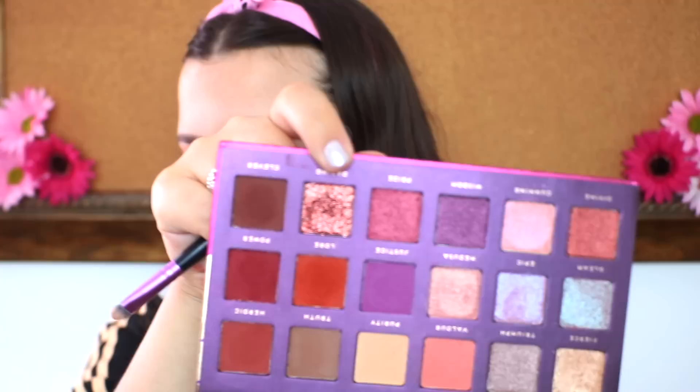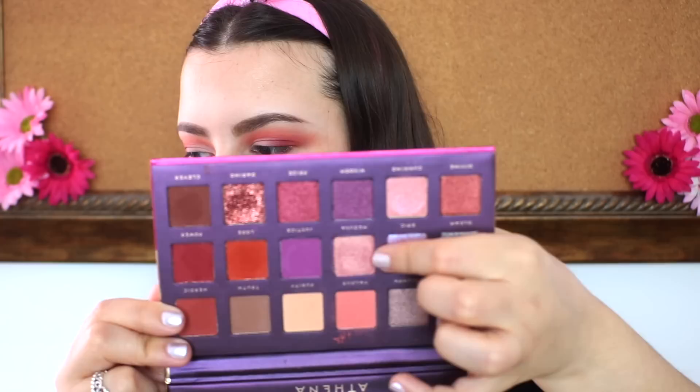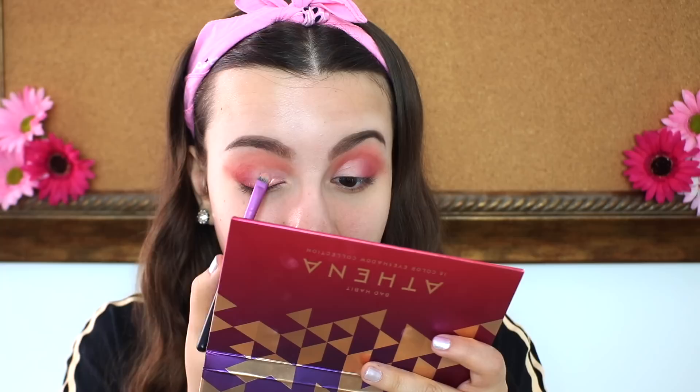For the lid, I really want to stick with the fiery red theme. I was going to go in with the shade Daring, but the formula scared me — it's like a straight-up pressed glitter and I wasn't sure how to work with it. So first, to play it safe, I'm going in with Medusa, which is a really pretty shade — almost pink but with a little orange duochrome. I'll try applying it dry first and then go in with Fix Plus if I need it. I am going in with a little bit of Fix Plus — oh yeah, that is much more intense. This color is gorgeous.